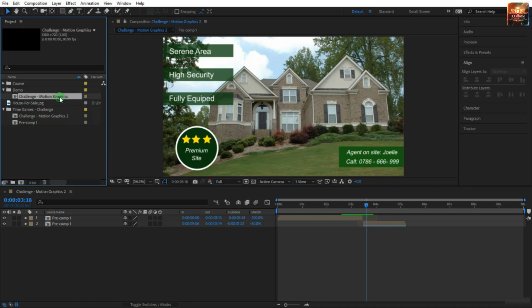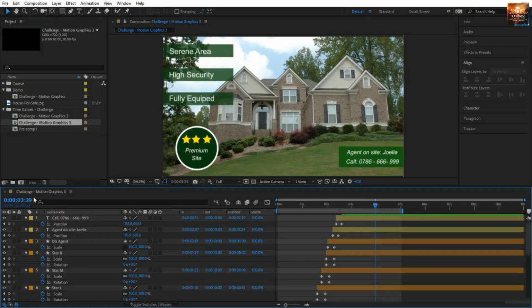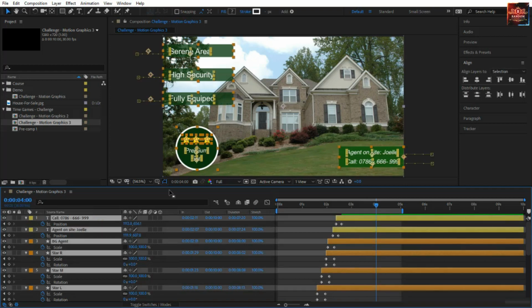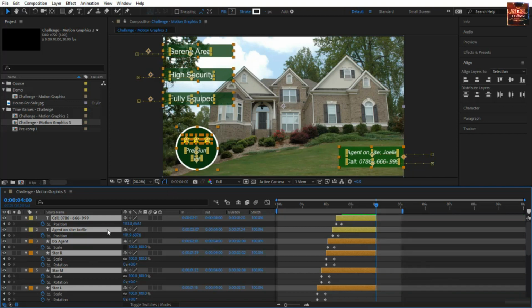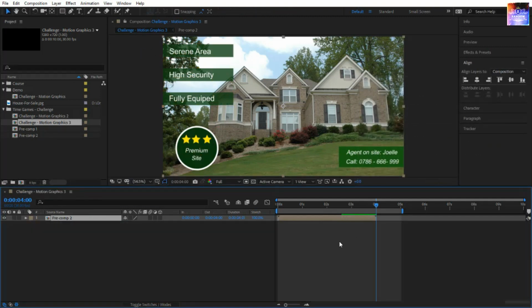Cool. Let's select the original composition, press Ctrl D, so I have number 3 now, and drop it in the folder. And of course, open it. Sometimes you will forget to open it, and then you will work on the old ones. So here is the same story. We're gonna go to 4 seconds and select all our layers. This is Ctrl A or Command A on the Mac, and then Alt or Option on the Mac, and right square bracket. Here you are. And of course, you pre-compose as usual. This is very easy, making sure that Adjust Composition is checked. And click OK. Here we are.